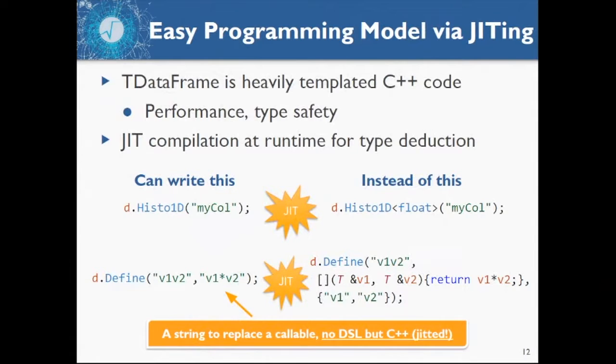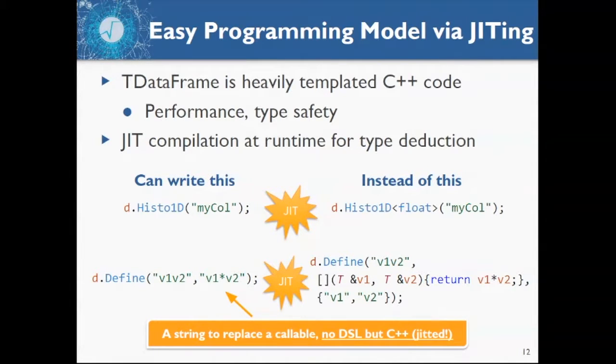So the other key point is the ease of use. You have a very simple programming model, reducing boilerplate code to a minimum, and you can also write simple code. So if I'm doing a histogram, you can create a T81F or T81D. You would have to specify this if we had to write valid C++ code, because the data frame is heavily templated. So it takes all the complexity for itself and lets the physicists write very simple code.